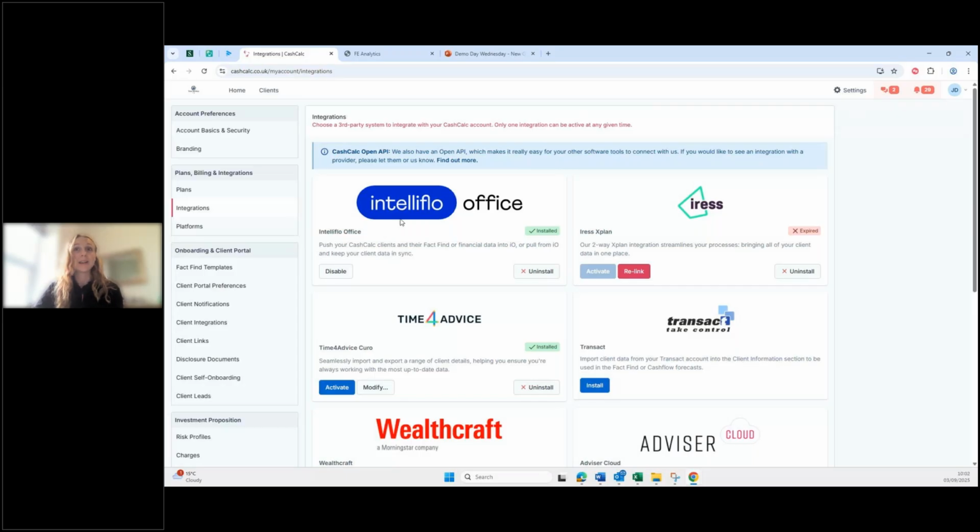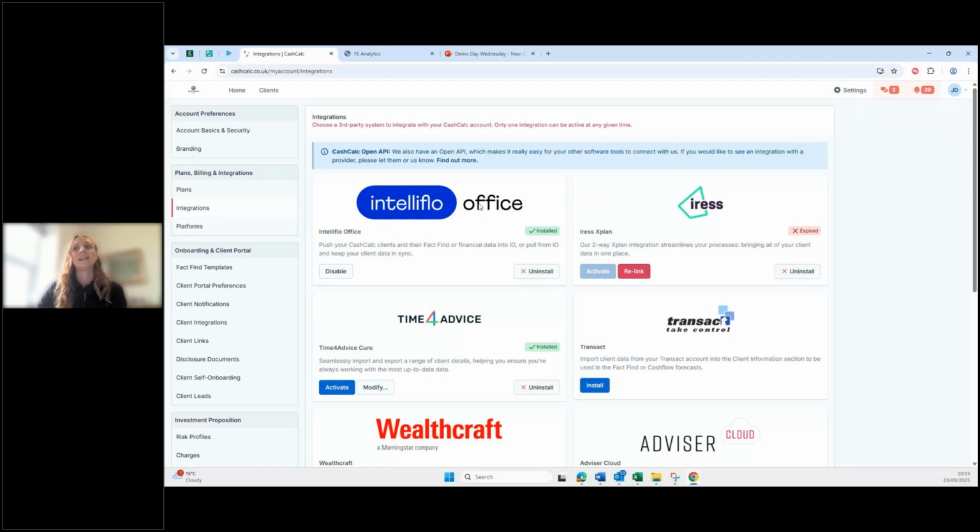All you would do is come to this page, it'll look like that, click relink, log into IO, and you're back up and running. We also integrate with other back office systems, Xplan, Timeford, Curo, and there are also some other integrations that you don't see on this page that are one way and activated via that back office in particular.